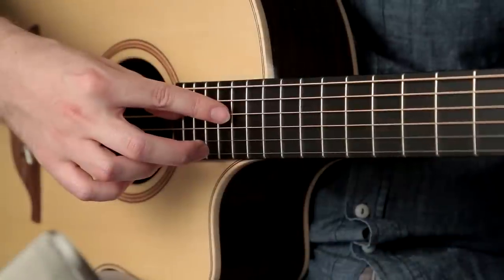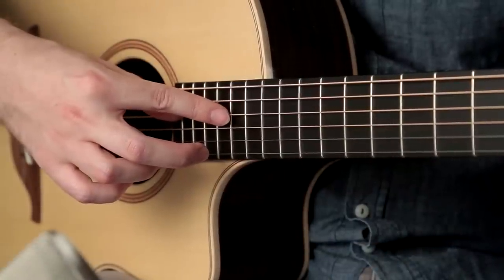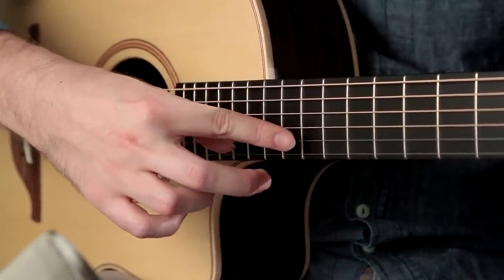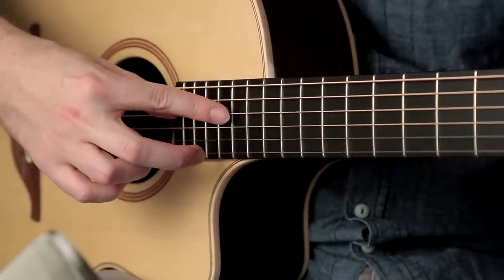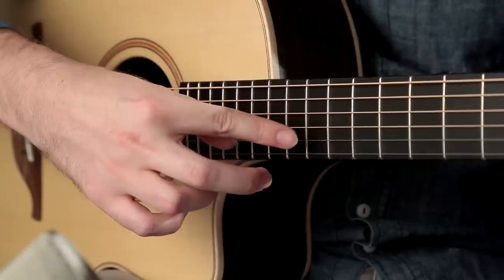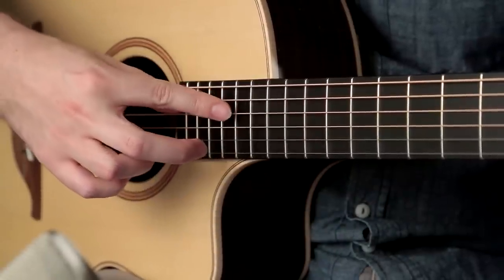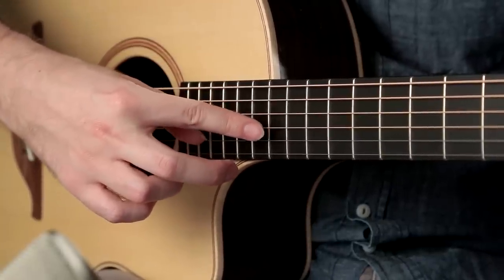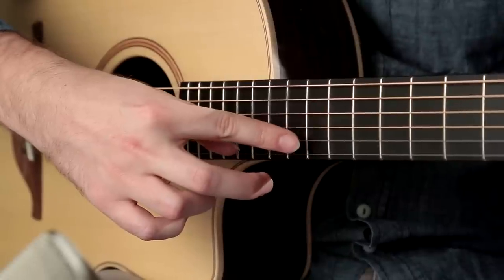The end of this section introduces the other method of playing artificial harmonics, this time over fretted notes, with the index finger lightly touching the fret and the thumb plucking the string. These artificial harmonics are sounded 12 frets higher than the fretted notes. As with the previous method, the gap between finger and thumb here is important to the overall tone of your harmonic — you don't want them to be too close together.